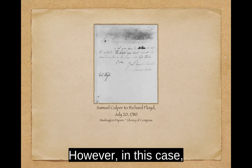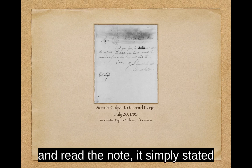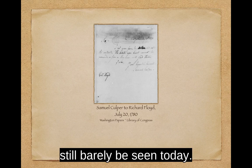However, in this case, the information was too important to delay gathering supplies for the tavern, and was written at the end of an ordinary-looking note. To avoid suspicion, the letter was addressed to Colonel Floyd, a known Tory. If the British stopped the courier and read the note, it simply stated that the requested supplies were not available and would be sent as soon as they could be acquired. The true information that Washington needed was written in invisible ink below Culper's signature. On the actual document, the faint writing can still barely be seen today.